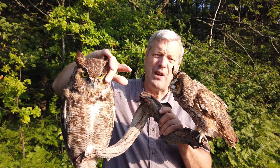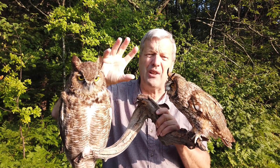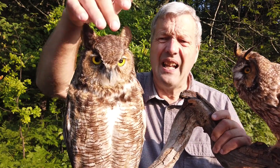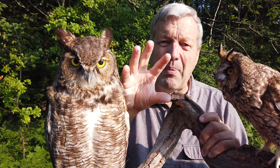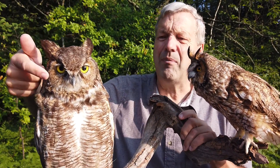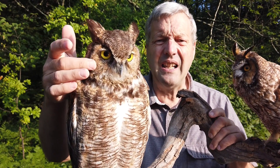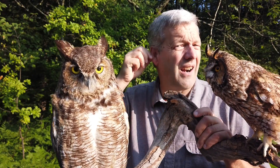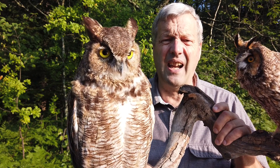Their sense of hearing has to do with the spheres around their eyes, what we call a facial disc. Come a little closer and you can see that the eyes are there, but there's this facial disc which acts like a parabolic microphone, focusing the sound into their ears on both sides, just a little lower than their eyes. The ears are down here, with sound being funneled into them — kind of like our earlobe helps funnel sound into our ear inside our head.